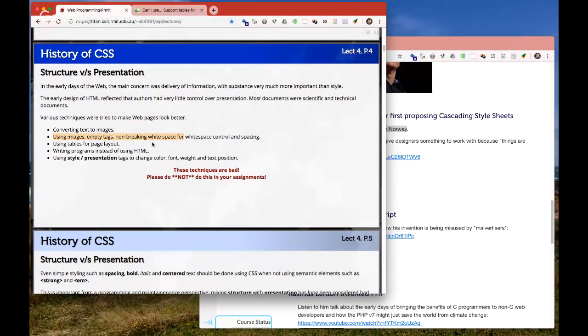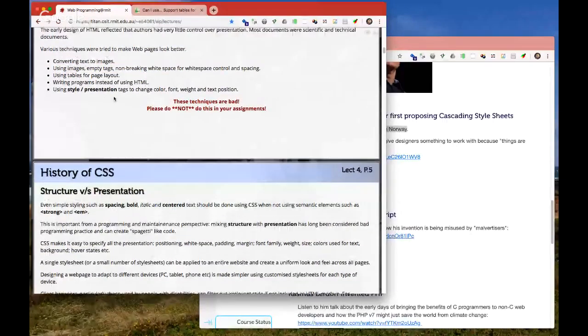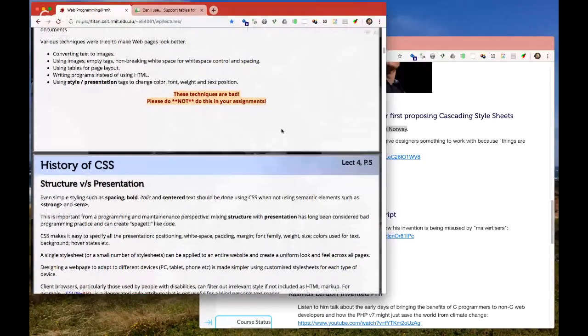And also excessive line feeds, if you're saying BR, BR, BR, BR, BR, just to create some padding or spacing, it's not good. You should really not be using markup to achieve styling and layout. So that's a list of what not to do. These techniques are bad. Do not do them in your assignment.